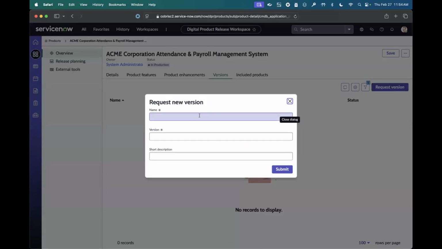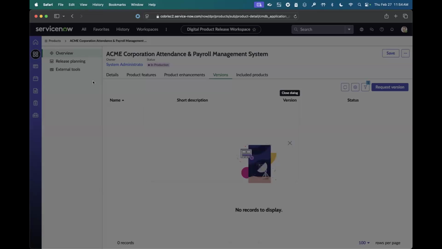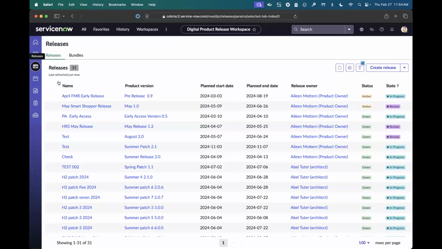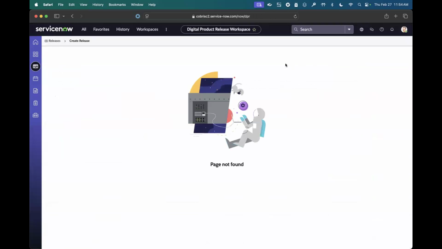So we have a request system that auto approves by default, but you could change this if there needs to be a process involved on creating these records. But you have to create a version before you come over into a release and create a release.